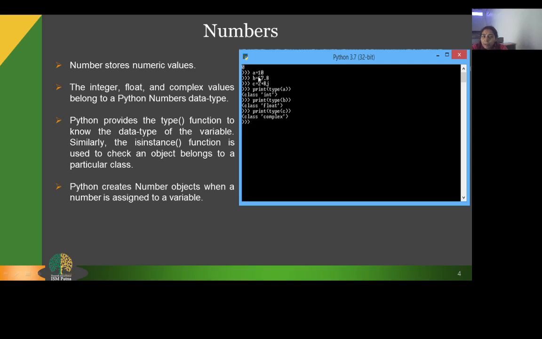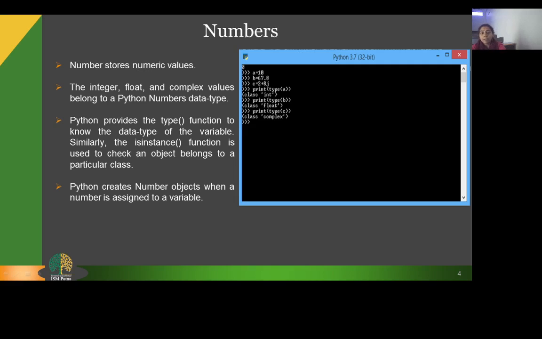As it is a decimal value, it returns float. Python also supports complex numbers. A complex number is a combination of a real value and an imaginary value, in the format a plus bj. Here, c equals 2 plus 8j is a complex number, so it returns complex.